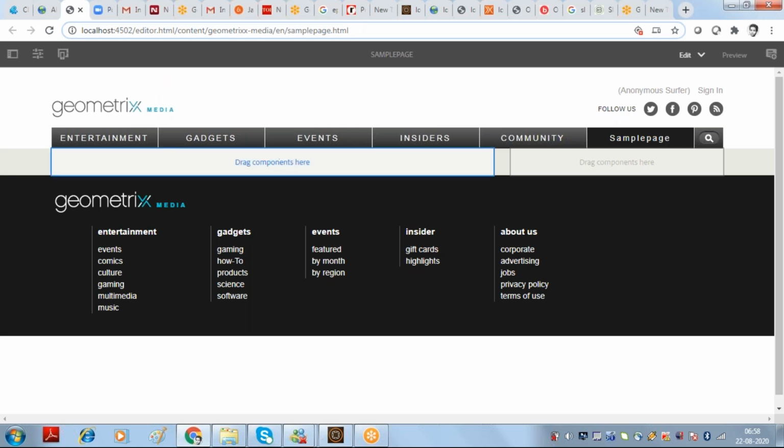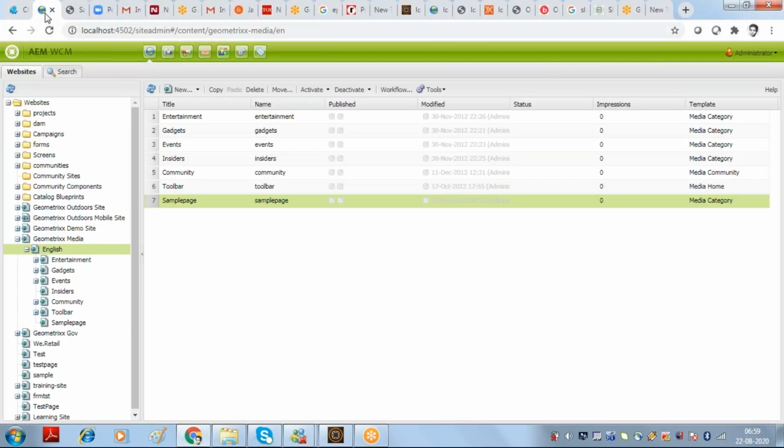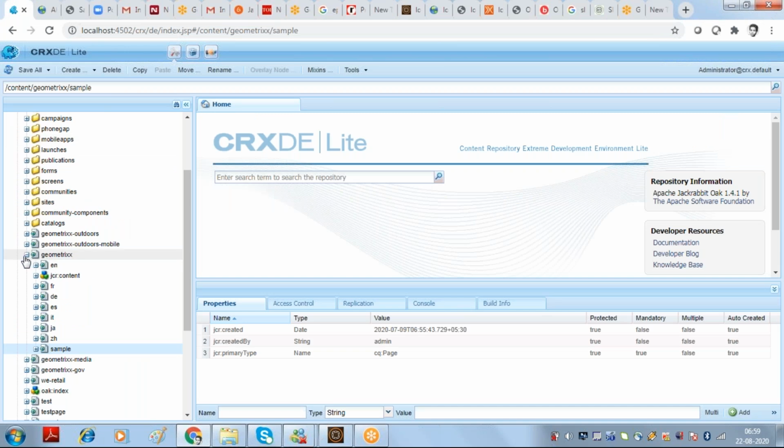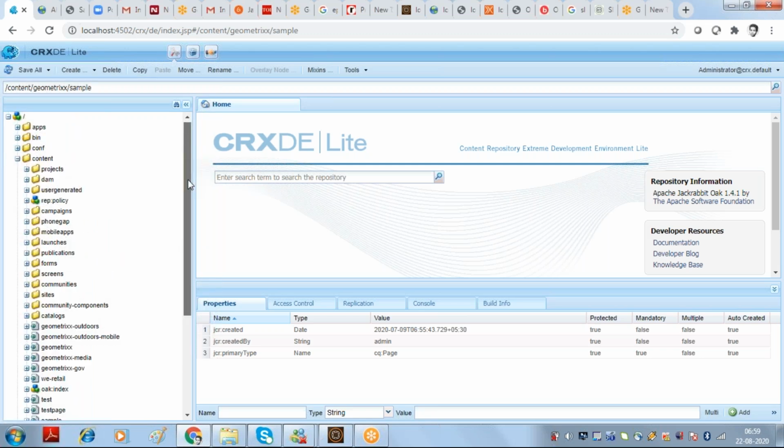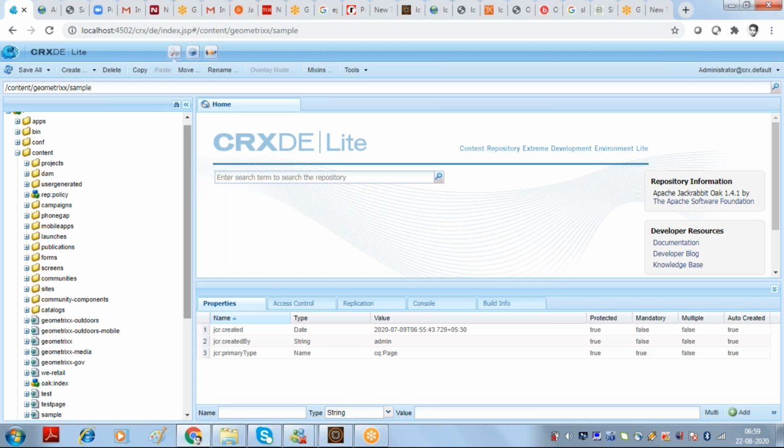So when you open the page, you can see some contents are already there. Whatever you see on this page, everything is content, right? I have not created those contents, but these contents are part of the templates which I used to create the page. That's why you can see some content on the page. So the page can be created in your site admin console, and once the page is created, it can be found in the content folder of your CRX. Similarly, you can create any number of pages and find them in the content folder.